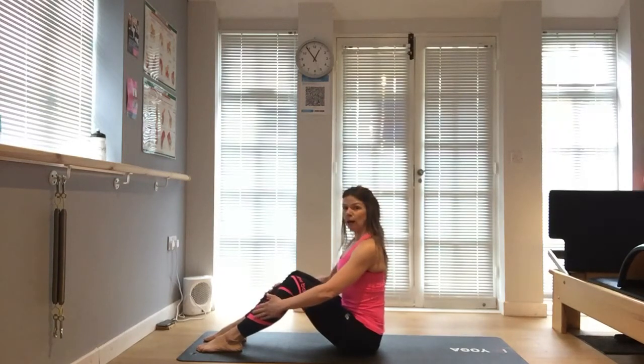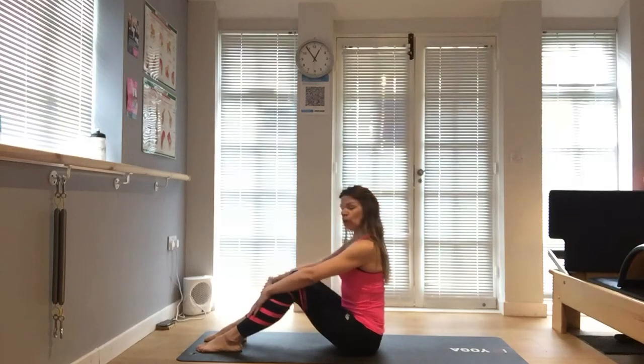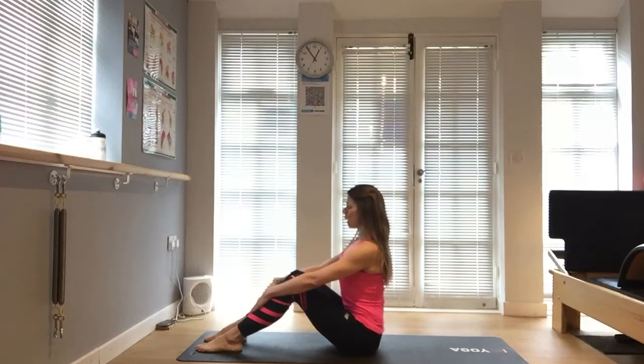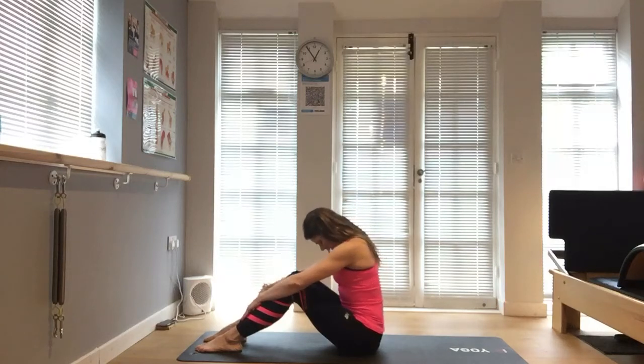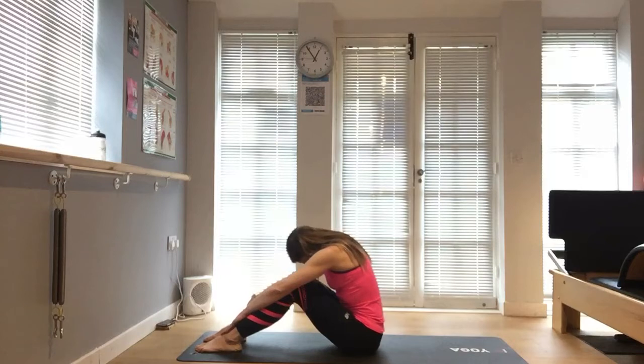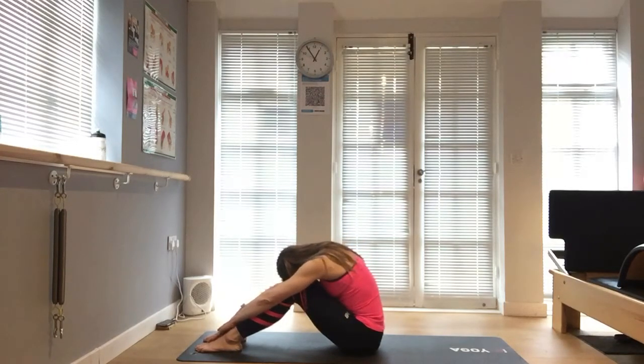So bring your hands to the outside of your shins and wrapping around the top, and just let your shoulders relax. Stack your spine. And then when you're ready, nod your chin gently and begin to round your spine forward. Keep your pelvis perpendicular, but flex the spine till your forehead comes onto your knees.